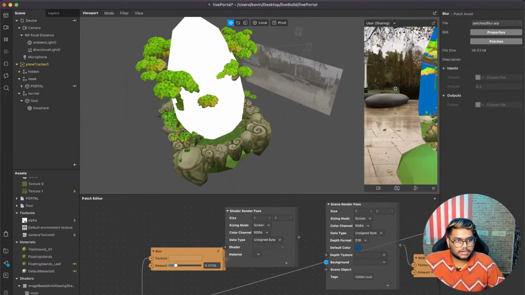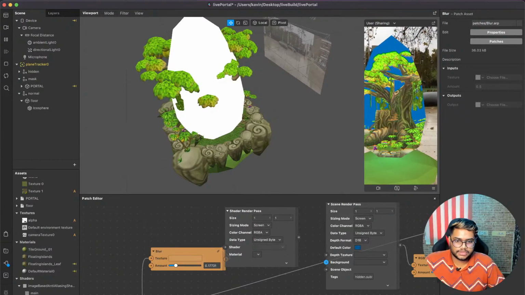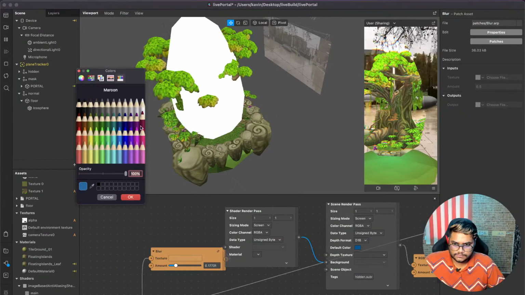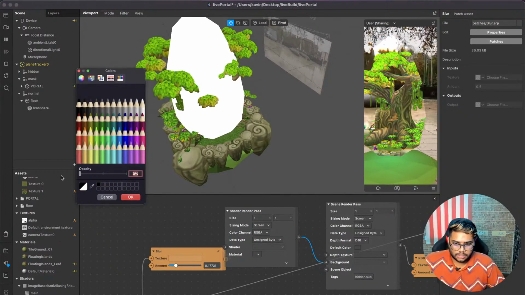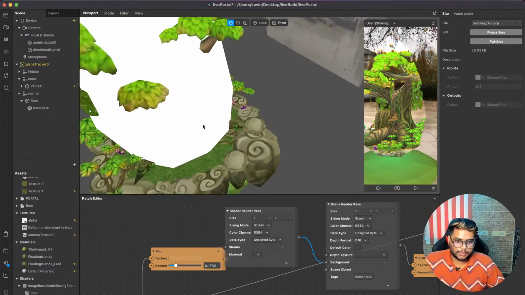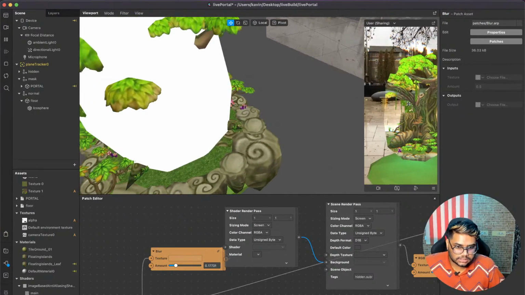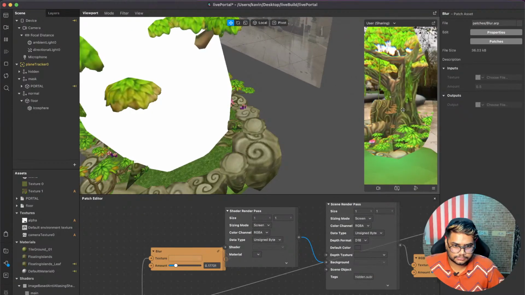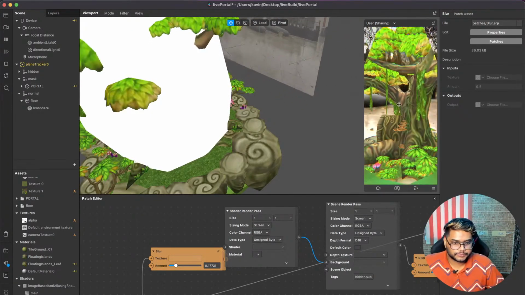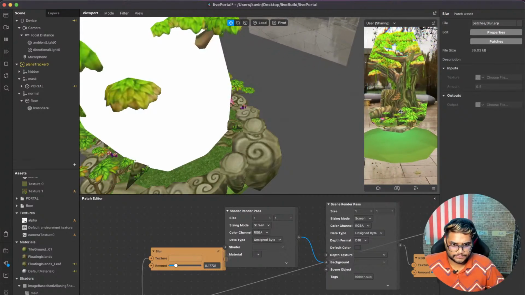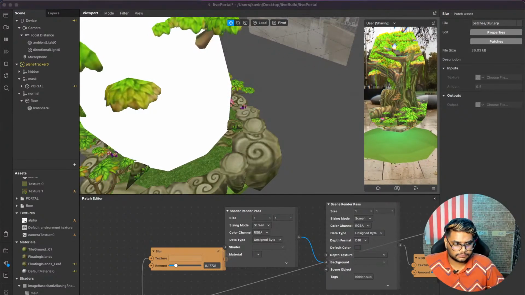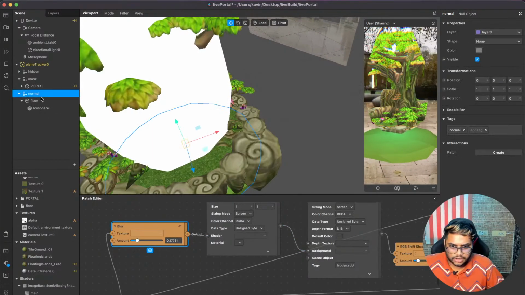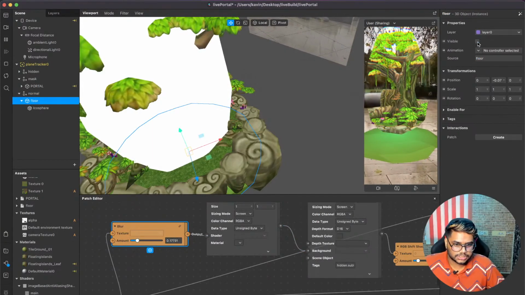For now, I'll use the color, and I'll reduce the opacity, though we don't need that. For now, I'll turn off the floor. We'll just concentrate on this.